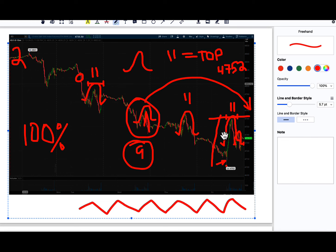This has been the case throughout the entire week, and don't necessarily expect this anymore next week. I'm going to tell you the highest probability for Monday: I would say there's a 90% probability that we're going to gap down. When you open your trading computer Monday, the market is no longer going to be where we closed, at 47.35 on the S&P futures. It's probably going to gap down.